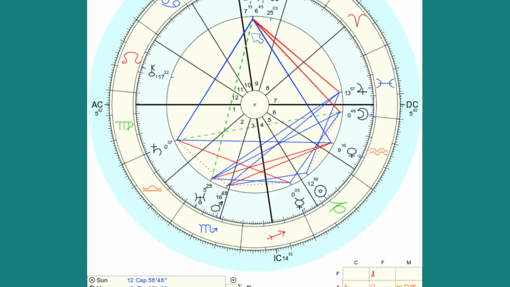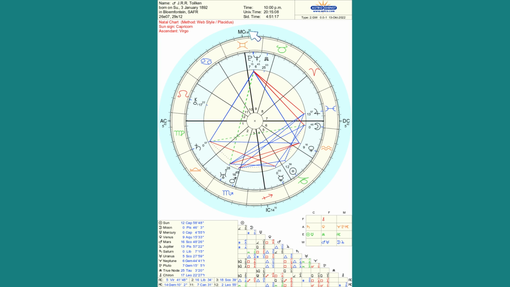And then if you look at the top here where it says MC, this is the top of the chart. And whatever is going on up here will likely be out there for everybody to see. The MC deals with your career. Opposite of the MC is the IC. And the IC is the root, your root system, your family root system.